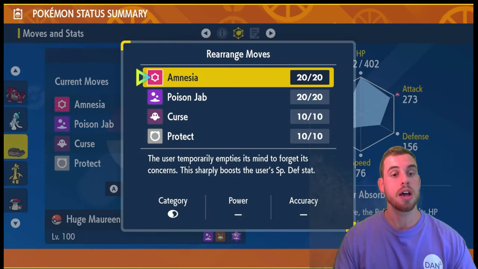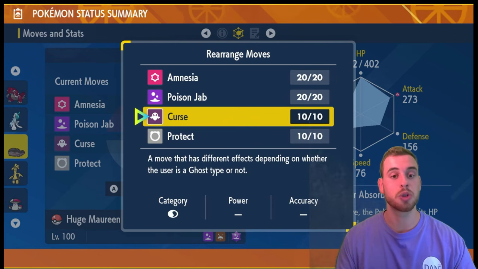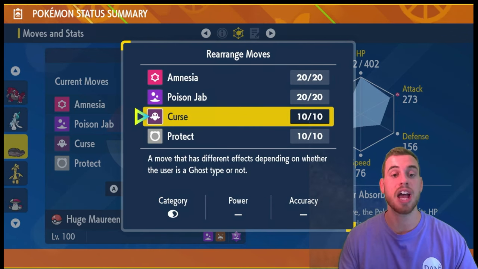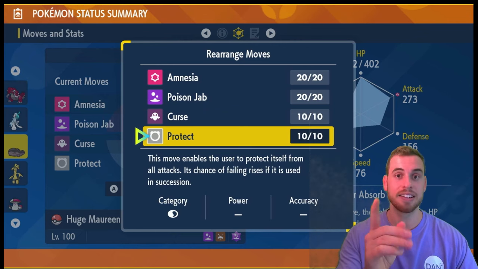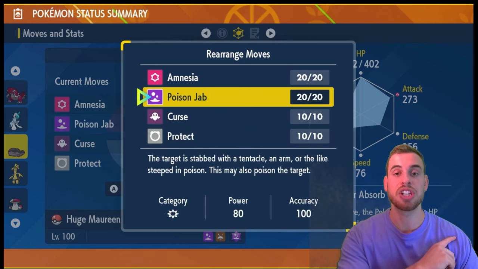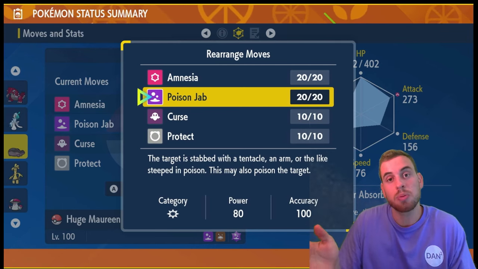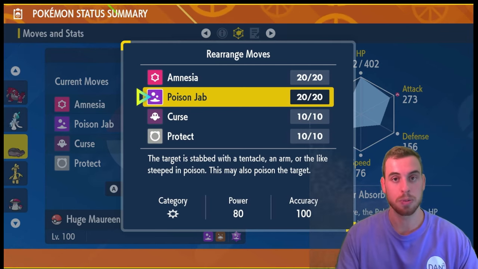Instead, we can use Amnesia to increase our special bulk, as you'll see soon. We can use Curse to increase the damage output of Poison Jab. And we have Protect on that ever so important turn in which Water Absorb is negated. Poison Jab is our main attacking move. It has a chance to poison, but we don't really mind. We just want to be swinging for some good damage with Poison Jab.